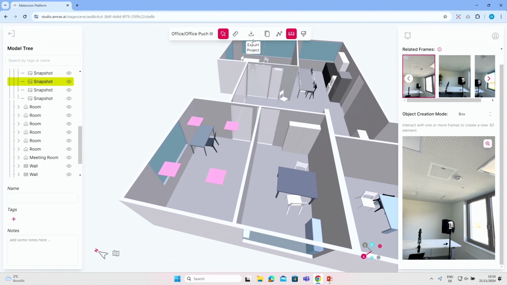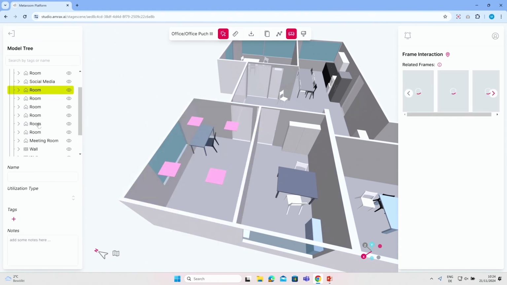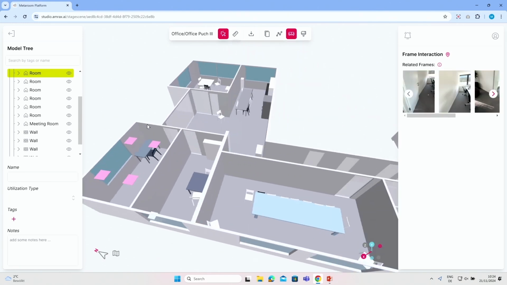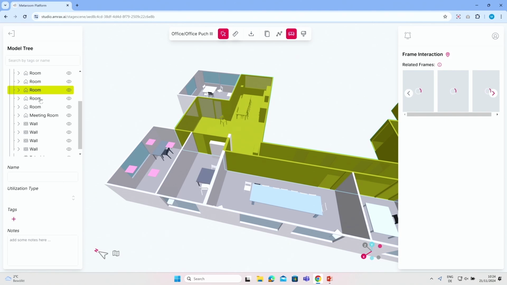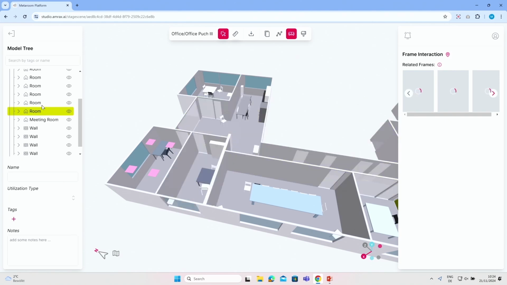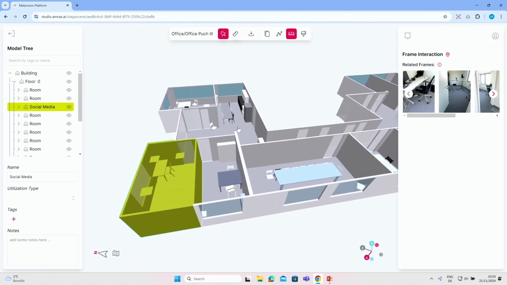I think there's one more thing. Oh, yeah. When it comes to the rooms. What you see on the left here is that you get a whole model tree with the 3D recreation or reconstruction. So everything the AI detected will show up here. The AI detects rooms which you could rename, you could add nodes to it. From last week on, you are already able to add some nodes to your snapshots while scanning. So you can add all the data you have for your object already here and transmit it to DIALux afterwards.